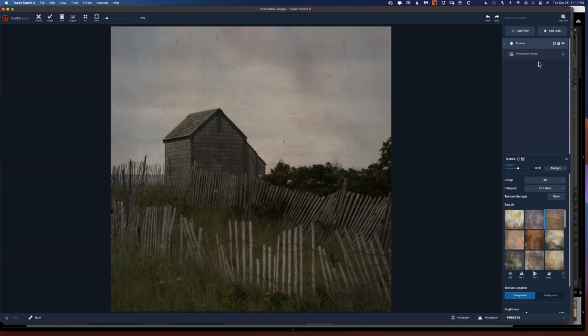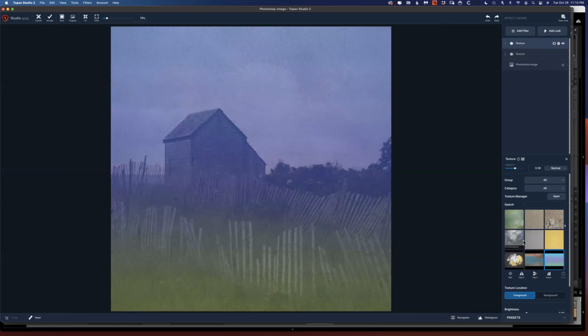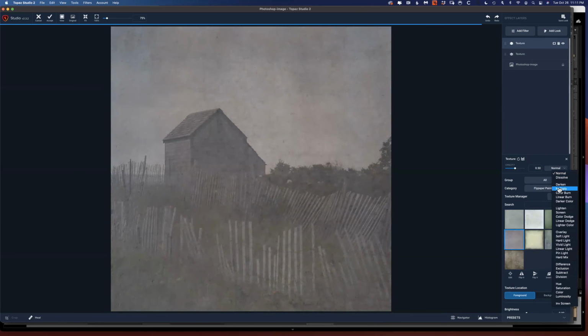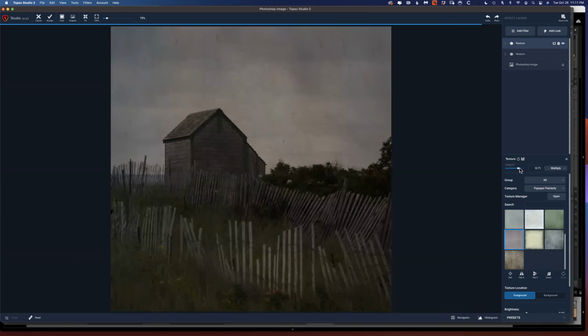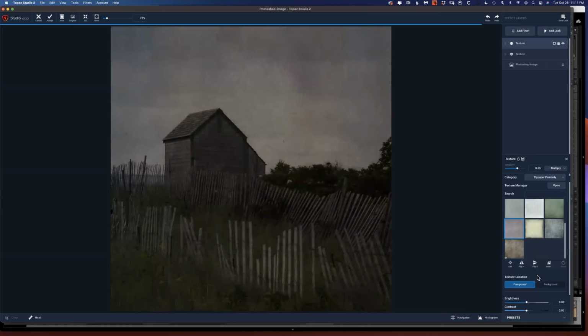And by the way, there's no rule or law. And again, it's not fattening. If I want to go up here and hit texture again, now I've got two layers of texture. So now I can go here, and maybe this time I'm going to go down to flypaper painterly. Maybe I'm going to find something else to add on top of that texture that's already there and add even more texture, right?